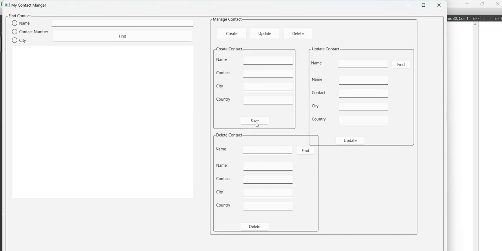So all are disabled for now. We'll fix this later on if there's an overlap. If I click on create, yeah, I clicked on create, it is working fine. Now if I click on update, so this got disabled, but the value should be, or better to hide it instead of just disabling it.